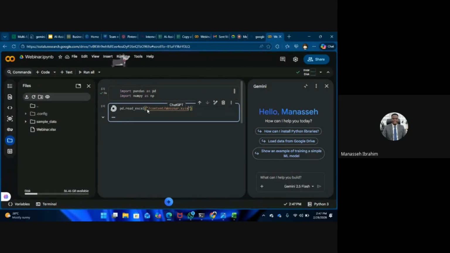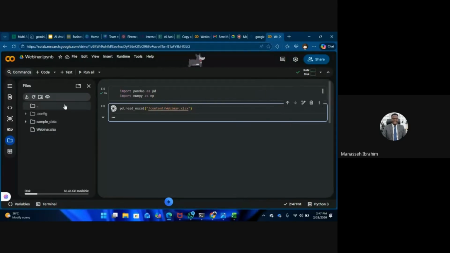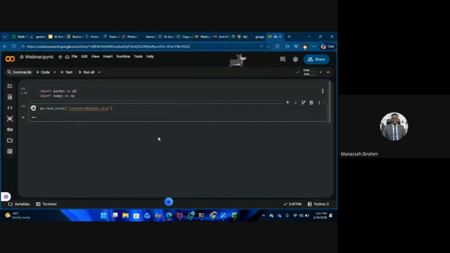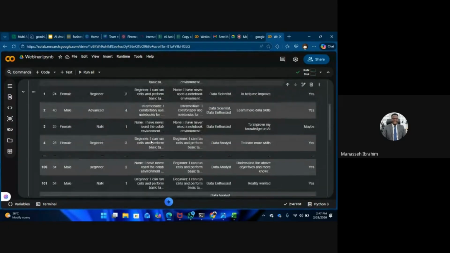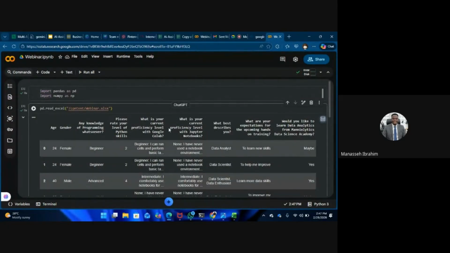Now, let's see what this has for us. Let me close this so we can have an extended screen. So you can see your data now. It's loaded here. For those of us who have used Python before, this is how your data will look when you load it. So this is your data set, and it's actually a simple data set. There was one data set they gave me to analyze.